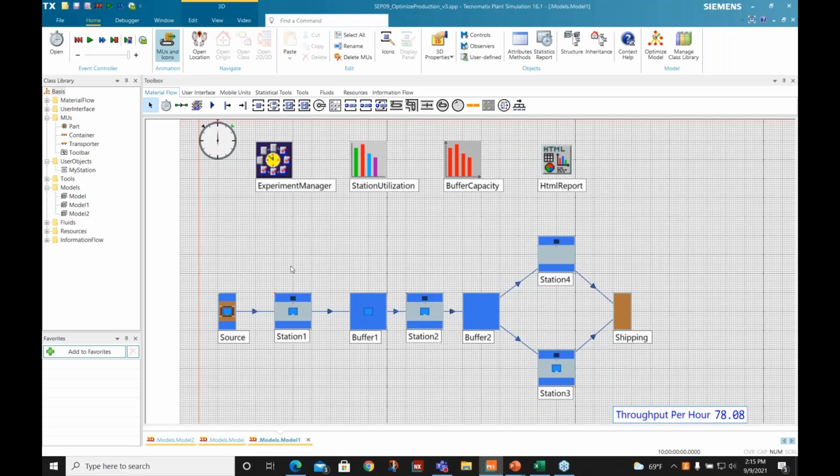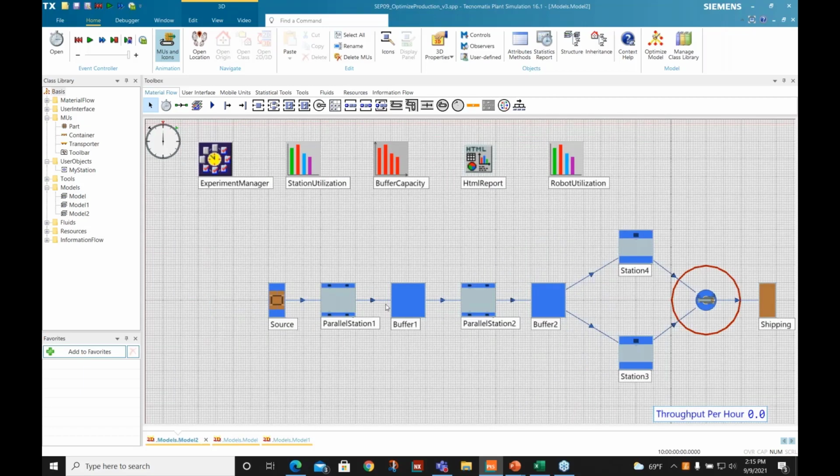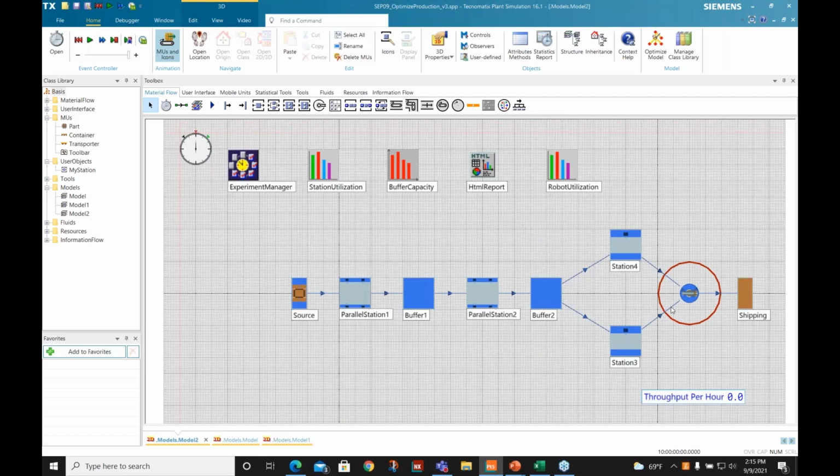Now, if you remember, the product was selling like crazy, so we had to increase production. And what we did was we added a robot to the new station. So I'll show you the evolution of this in just a second. And then we added 2 parallel stations. So instead of doubling these stations, we just combined them together and kept the footprint relatively the same in the plant.